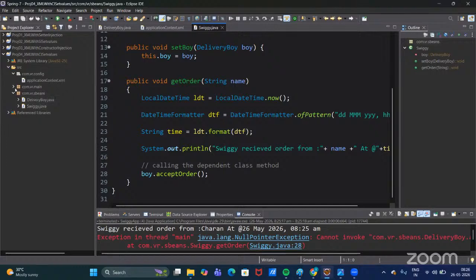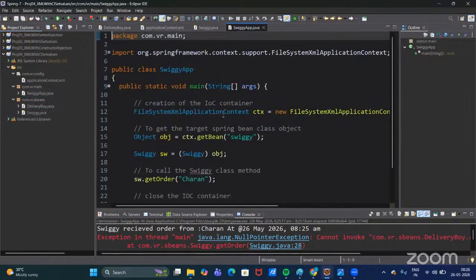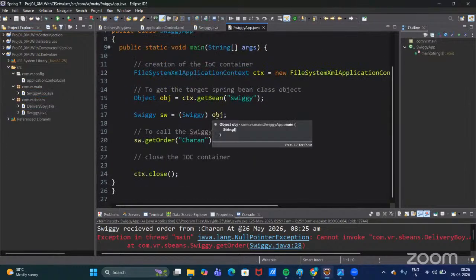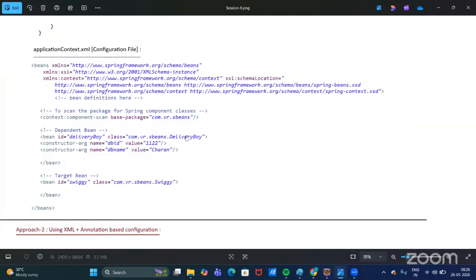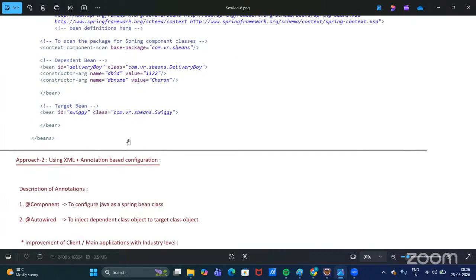Swiggy app also I will check. Where is the problem? Bean ID also correct. Bean ID also correct.